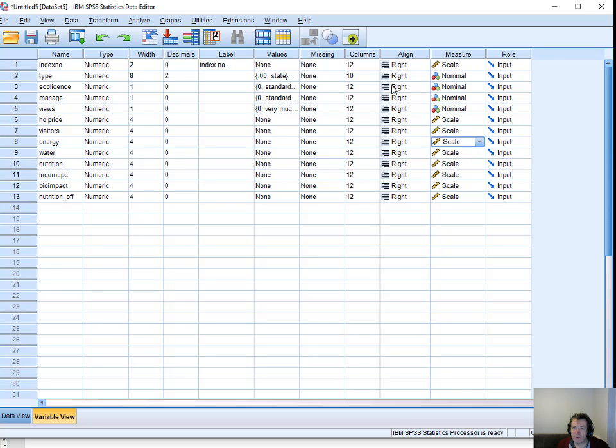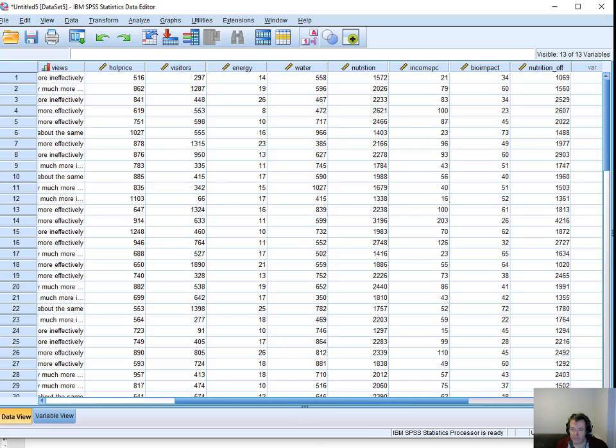Those are all nominal. Oh, actually, you can change these. Type, eco license, manage are nominal. Really, views is, I'm sure you're there before me, ordinal because it's on a scale. The order of the numbers in views matters because 0 is people that are really annoyed, and 4, whatever it is, people that are really happy. So it's going on a scale. The other things are not really any particular scale. They're just labels for categories, so they're all nominal. And the index number is just the number of observation. So I think we're good to go.